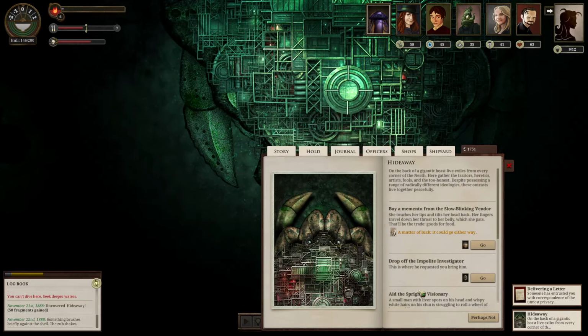Okay, well, yeah, we have quite a lot of things to do here. We can buy a memento from the slow blinking vendor. She touches her lips, tilts her head back, her fingers travel down her throat to her belly, which she pats. There'll be the trade, goods for food. Should we just roll? Let's flip a coin. We've got enough supplies, right? Yeah, 7. Let's see what happens.